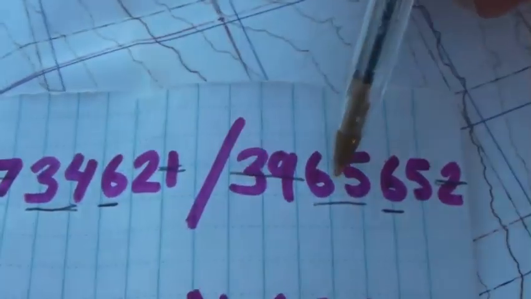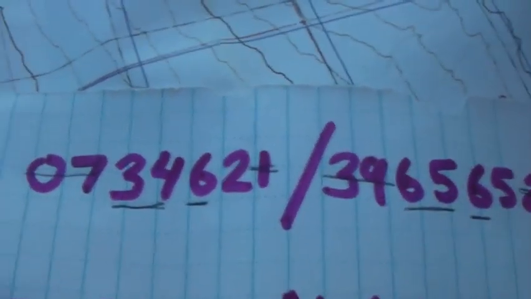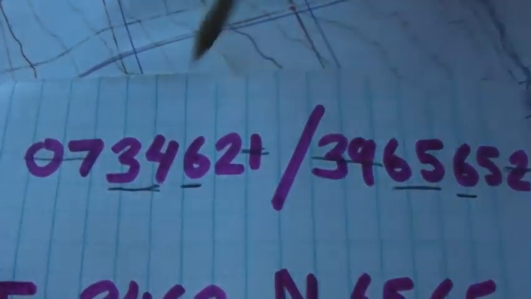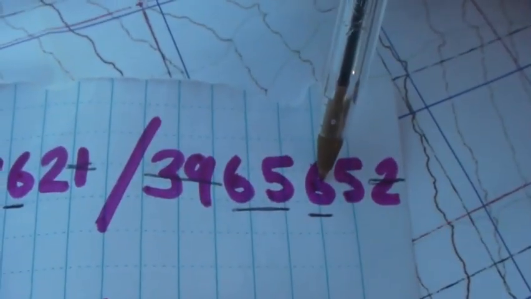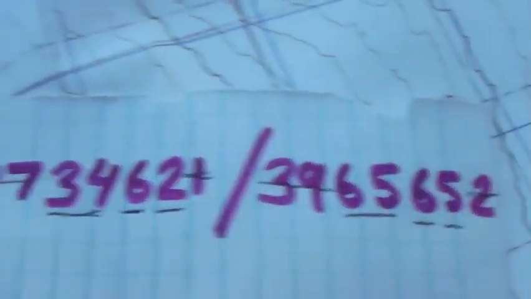The 34 of the Easting, the 65 of the Northing give us the thousand meter grid square. The 6 of the Easting, the 6 of the Northing give us 100 meters. The 2 and the 5 give us to 10 meters.